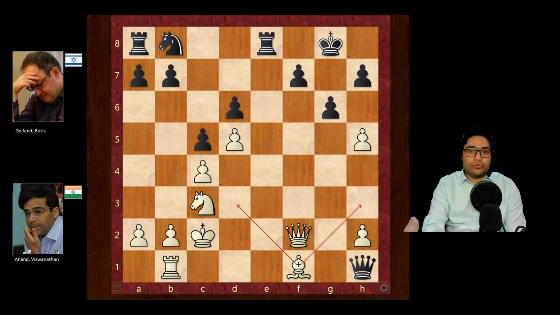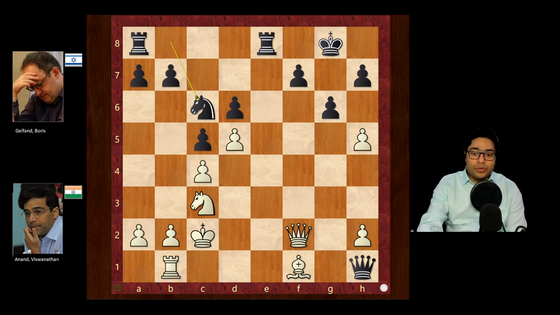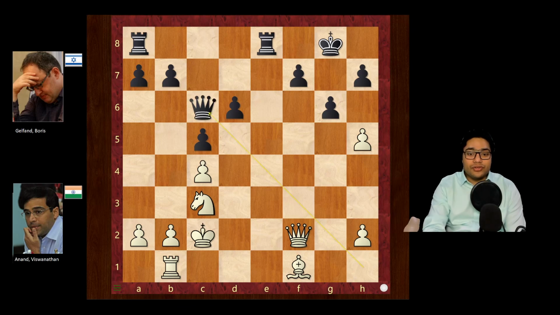So two rooks compared to a queen and a knight, it's a good deal for white. So that would be losing. So the only way to avoid losing the queen would be to play knight to c6. In fact, let me clarify now. At this position, Gelfand resigned. He resigned because he has to play knight to c6 and give up that knight, which has no choice. So after d into c6, queen into c6, and bishop g2.